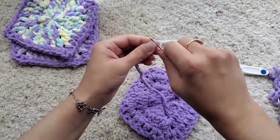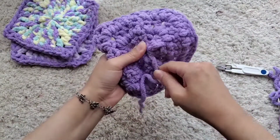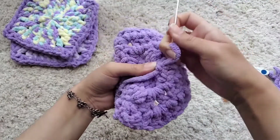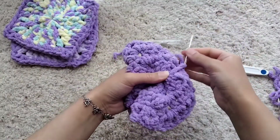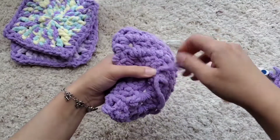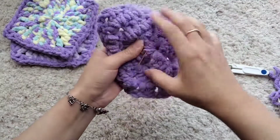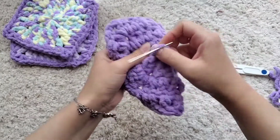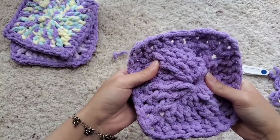This one is way easier. You can actually just go around in a circle and hide it into the middle. So just keep going all the way around. So do a little bit at a time, because as I mentioned, the yarn is sticky. Do a little bit, yank it out, and then do a little bit, pull it through, and like so. Just keep working it all the way around, and it'll get nice and tight and hidden, and your work will look so nice and neat. You can wash it as much as you want, and those tails should not come out.